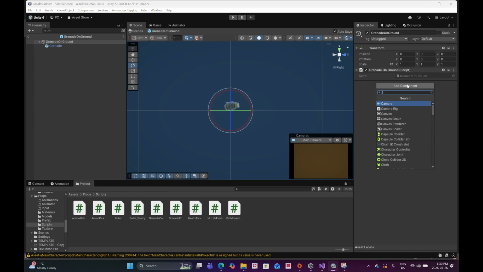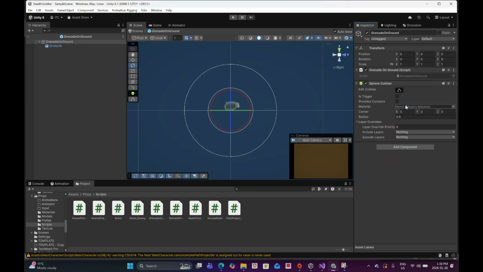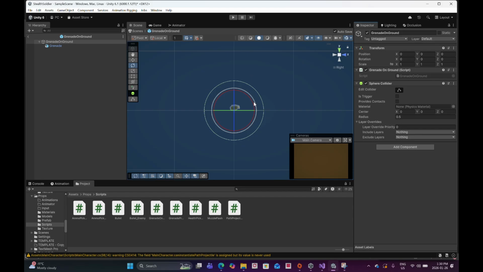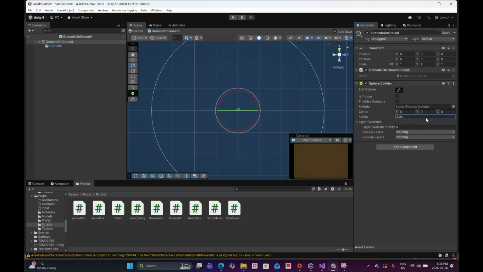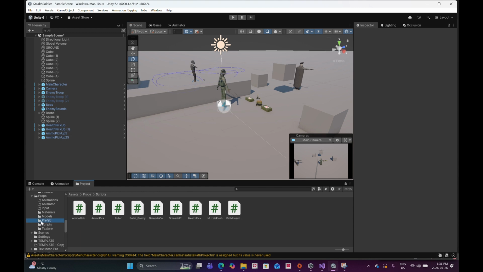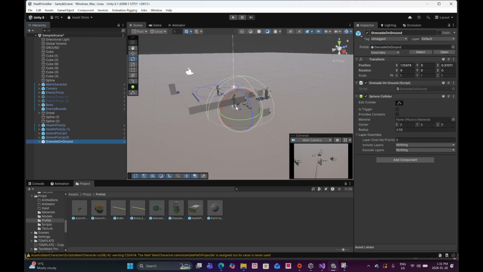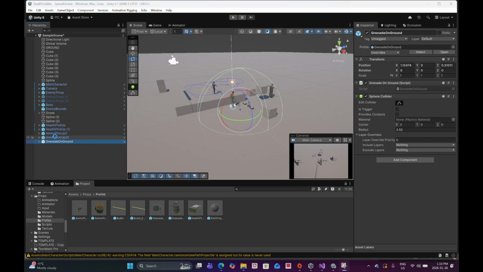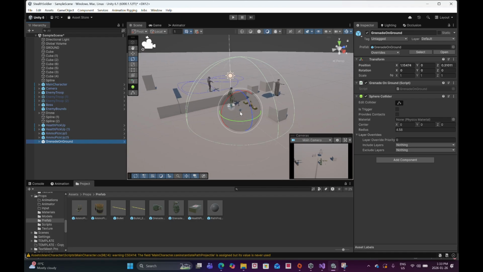And I'm adding a component, I think a sphere collider. And I'm gonna zoom out and make it nice and big so it kills a bunch of the enemies around it. So let's just say if it's that big, I'm gonna drag it in just to see how big that collider is. So the collider is pretty big. It's a good size. So the collider looks pretty good.